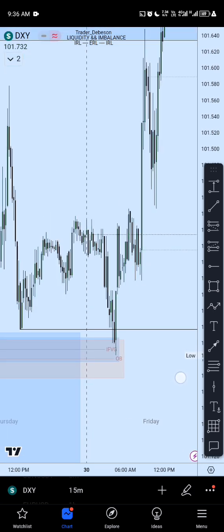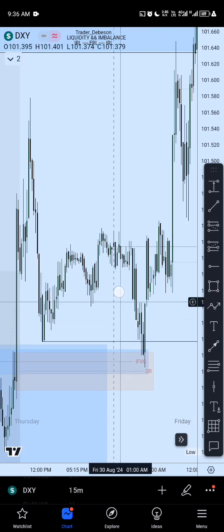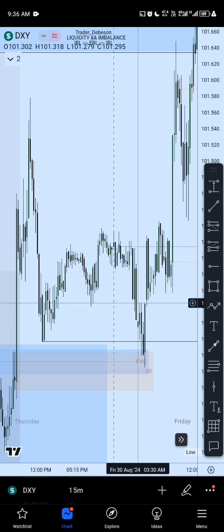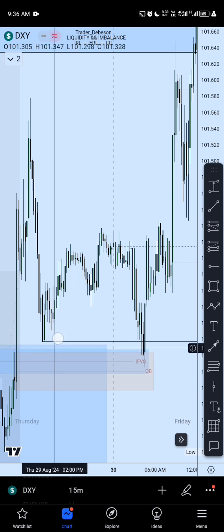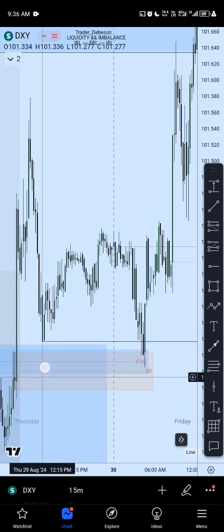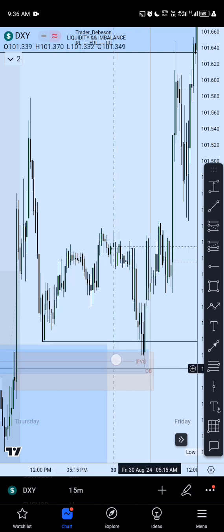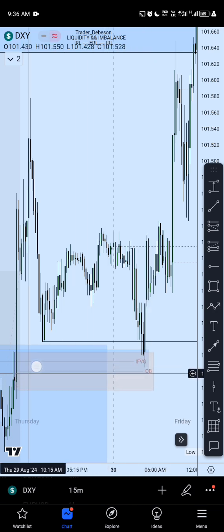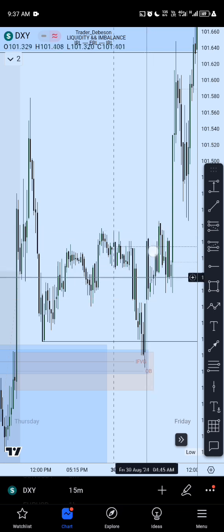So we open here. Price gave us a little consolidation, then drove lower into the key level. Bam, took out liquidity. The people that went long yesterday and have already traded their stop loss to this low, after they see price move up, price comes back down and takes everybody out. We accumulate more buy orders inside of this inversion fair value gap and also an order block. Then we got the expansion, accumulated a little bit. During New York session, we had a small retracement, then the expansion and hit the target.